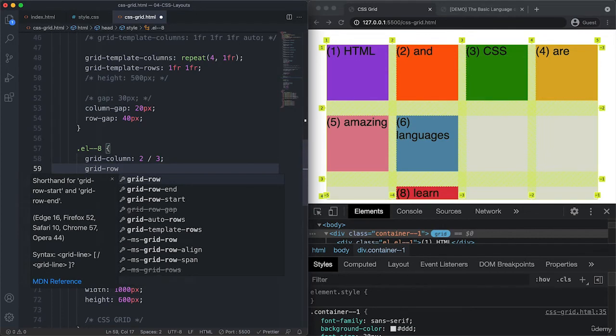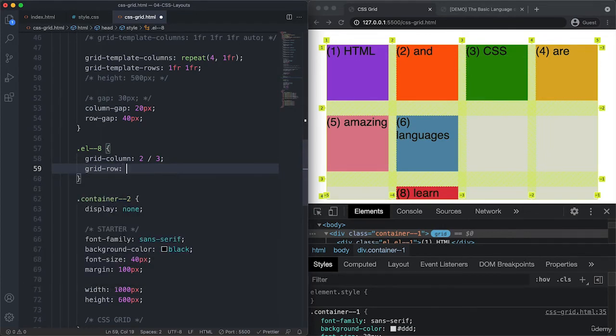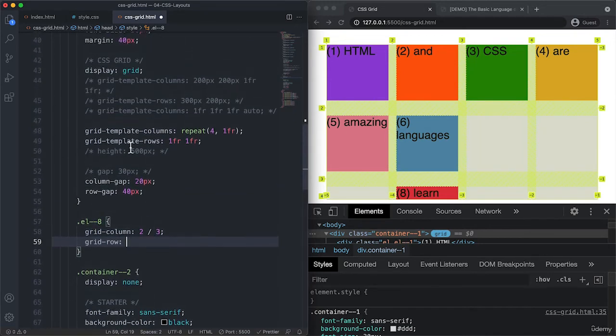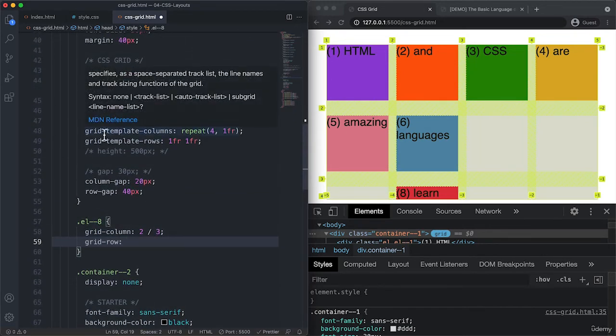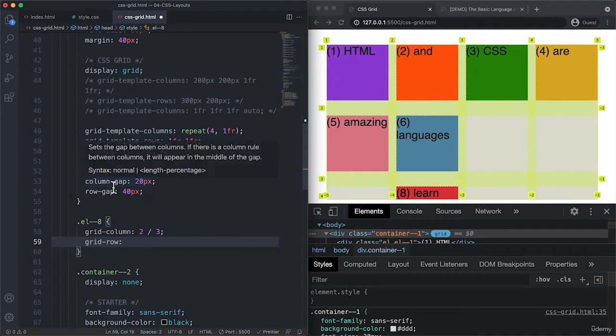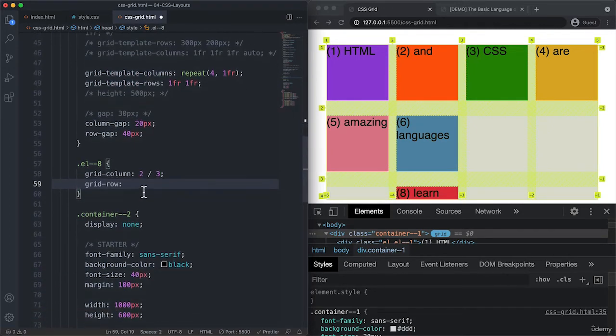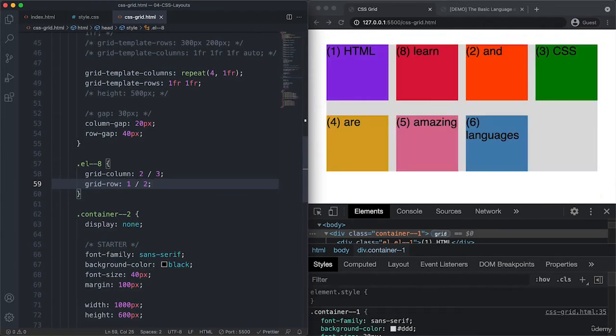And keep in mind that these two are properties that always need to be used on grid items, right? So these here, like grid template columns, rows, and gap, are used on the grid container, while these are used on grid items. But anyway, let's put it here exactly where we want it. And there you go. Now it is right here, exactly where we placed it.